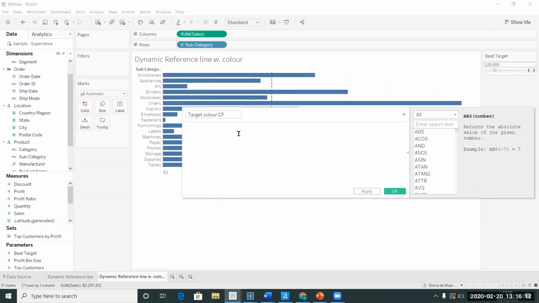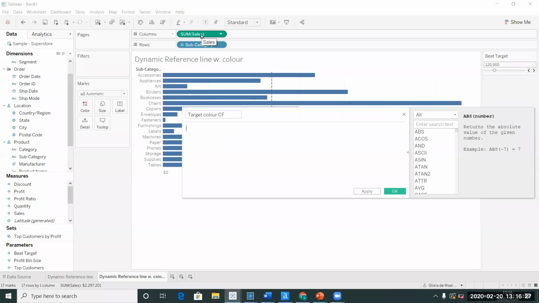So in order to create the color, what we want to do is tell Tableau that we want it to do something if the sales is above the target line. To do that, we're going to go to the column shelf.